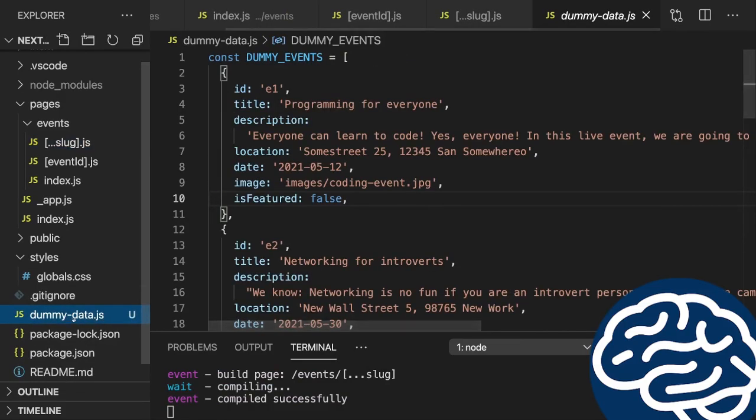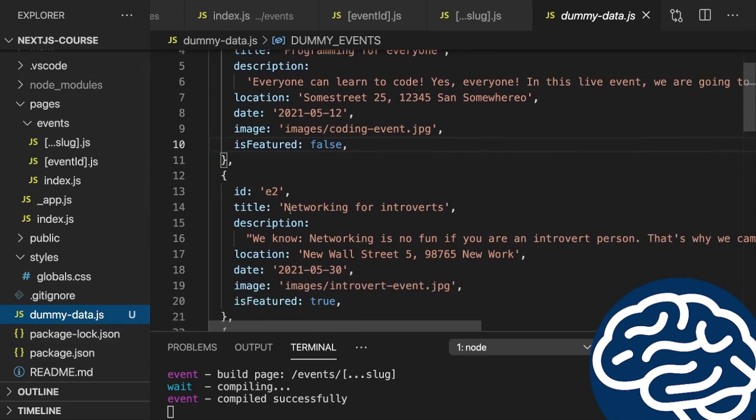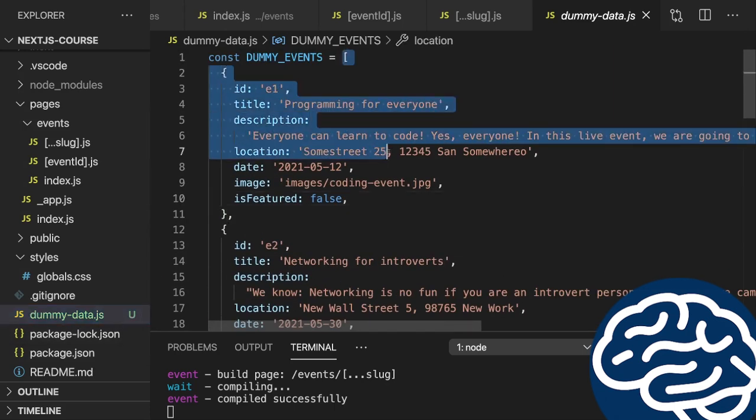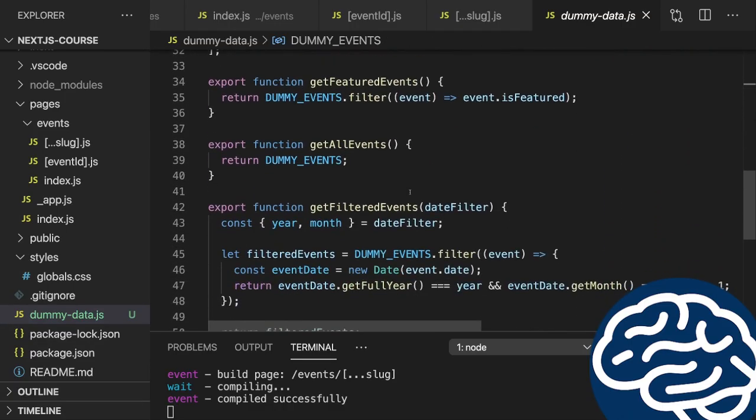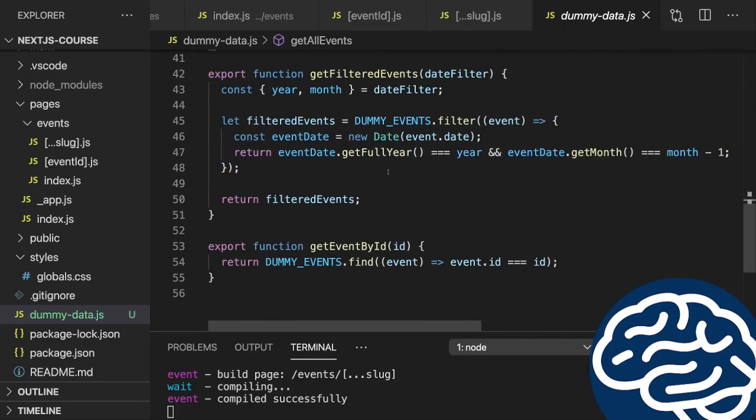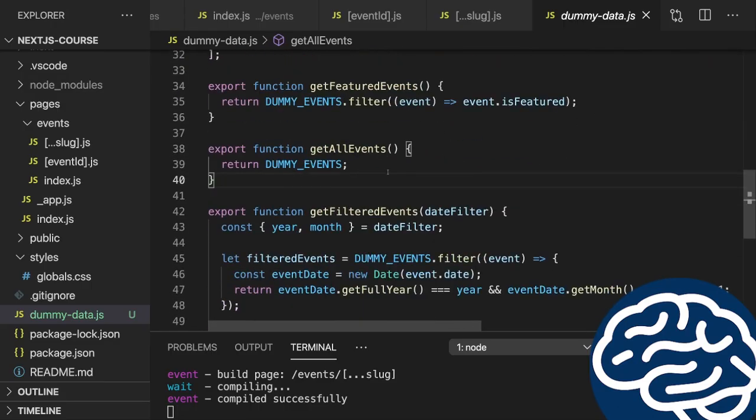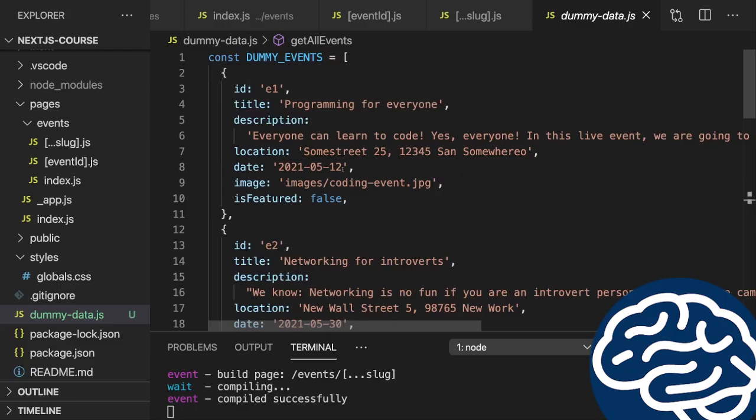So here I added dummy-data.js to my project next to the package.json file, and this is a file with an array of dummy data which I prepared for you, and with some functions that allow us to query that data. And I'll dive into those functions once we start using them. Now, in that dummy-data.js file, this dummy data, which is set up there, also uses some images. It also needs some images to be part of the project to then later correctly display our events. And therefore, you also need to add a couple of images to your project.